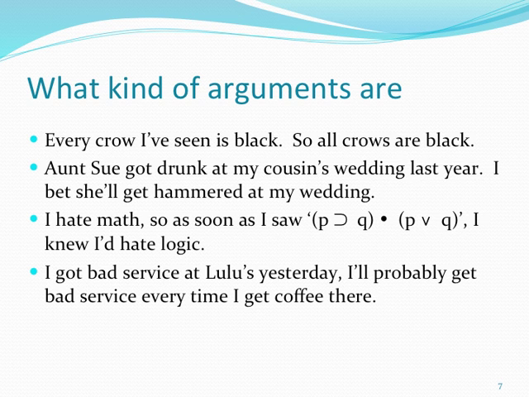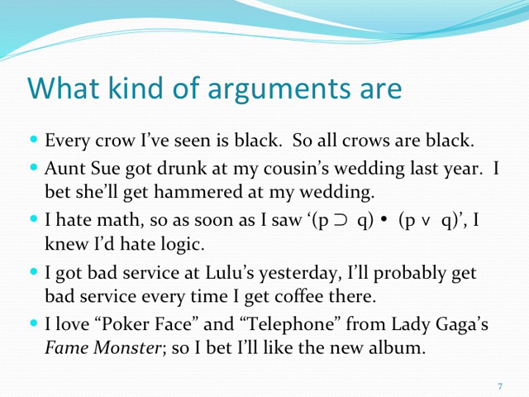Okay, here's another one about music. I love Poker Face and Telephone from Lady Gaga's Fame Monster, so I bet I'll like the new album. Again, this is an argument that is similar to one that you might make to yourself or that you might give to someone else. So the sample are these songs from a previous album, right? Poker Face and Telephone are singles from the Fame Monster. And so you are making an analogy to the new album. The target is the new album. The property in question is being something that you'll like. And notice that this is an analogy, right?